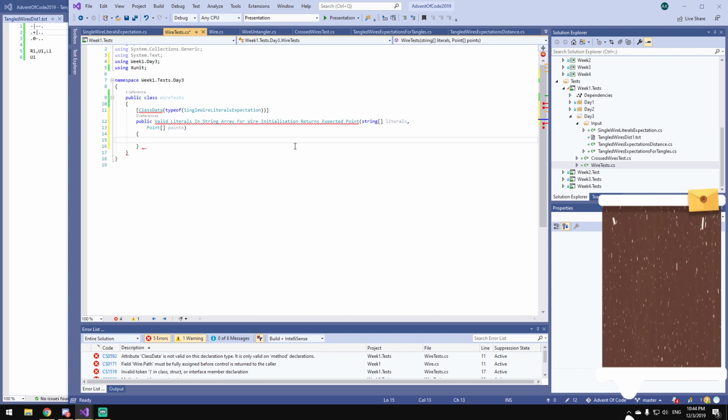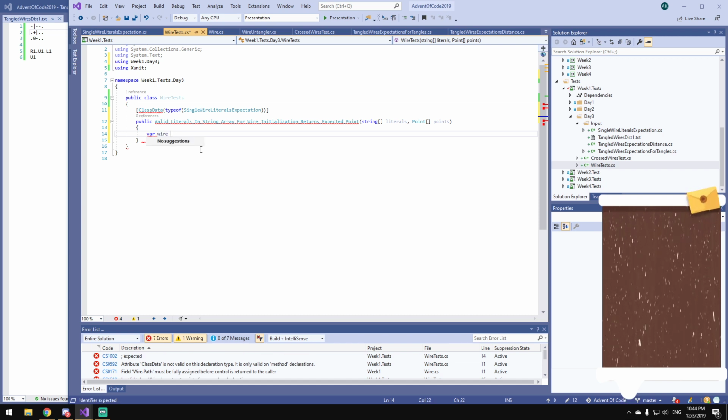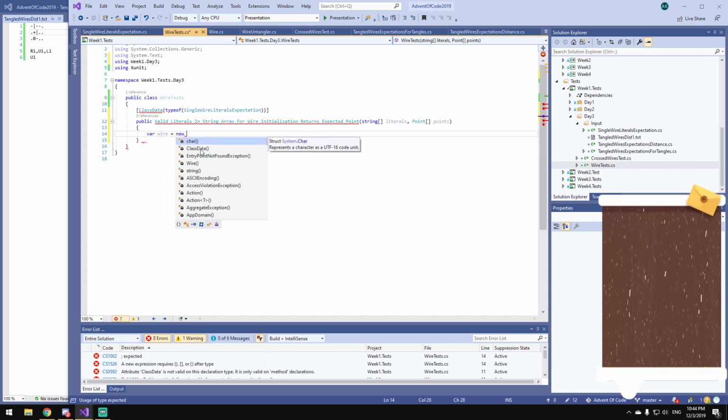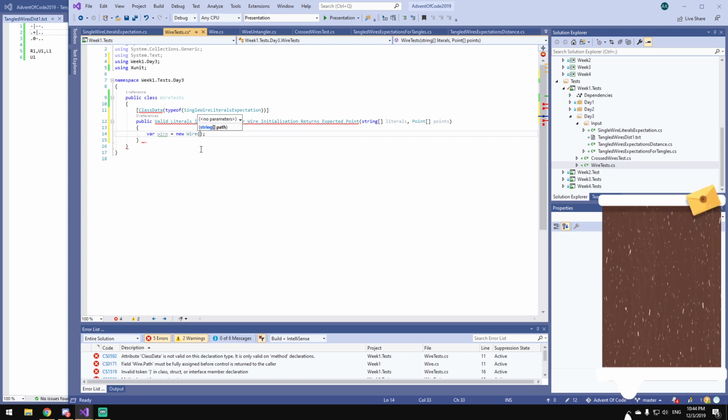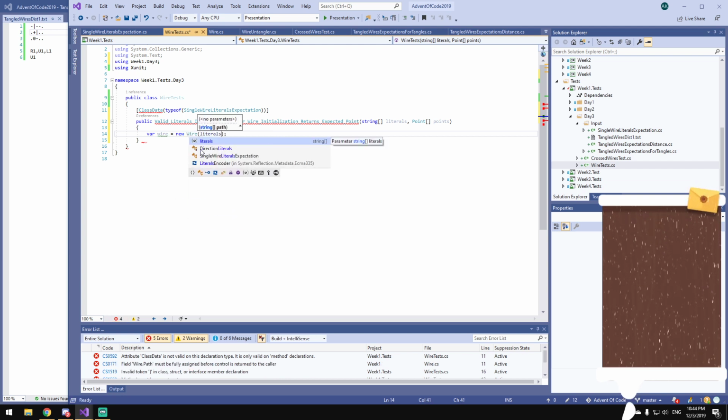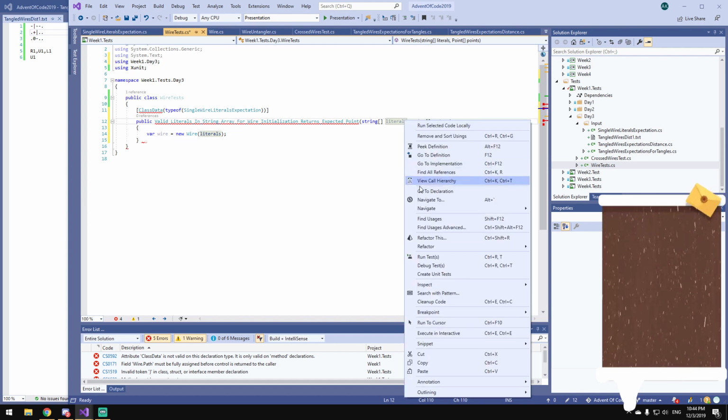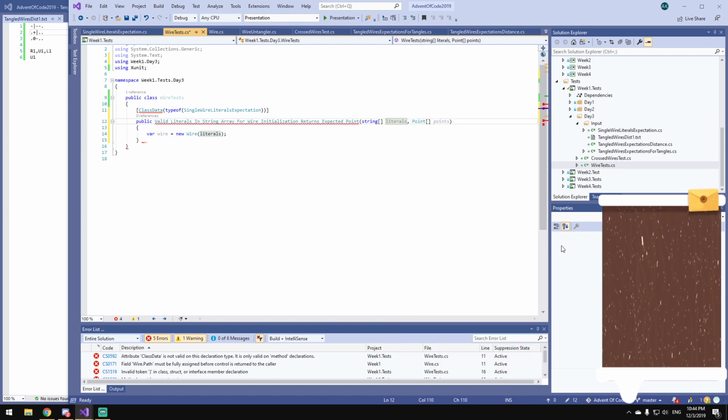So what do we say? We say wire is new wire with literals. Call it path, I guess, slightly better.